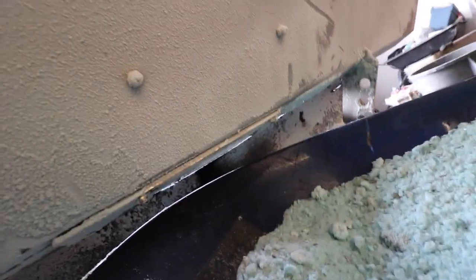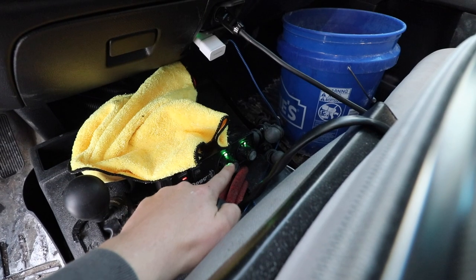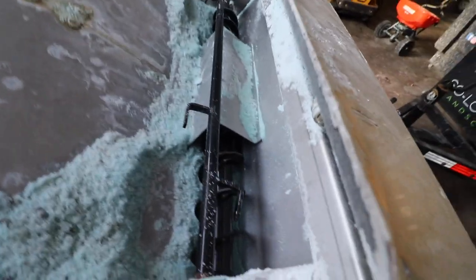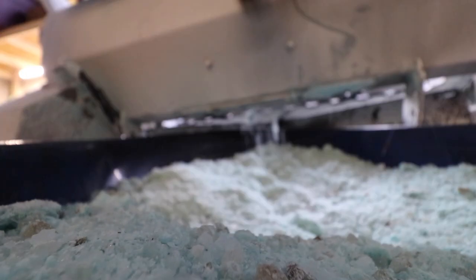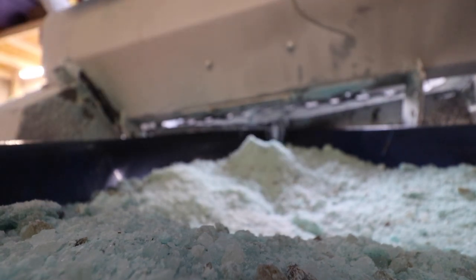Got this slid right under there, should be all the way open — yep. Now I can drop that salt down, run the auger and get whatever else we can out of there. I crank it up to 10 to get it moving. You can see the auger is spinning now as I feed everything down. Alright, we are pretty well empty — can't get it all but we definitely got the majority of it. Time to go get this sprayed out.